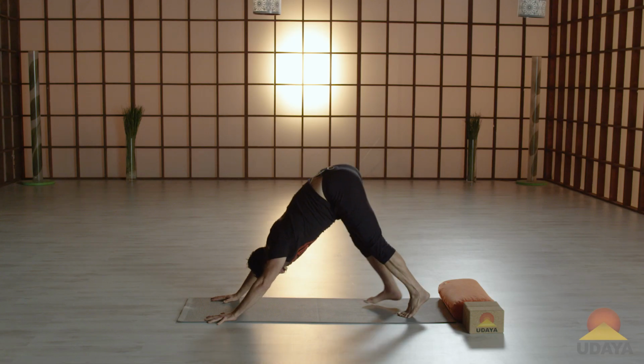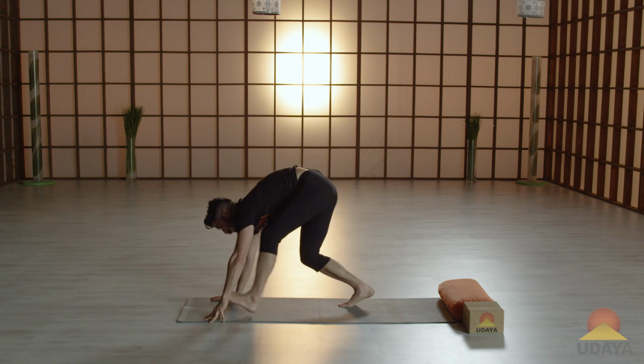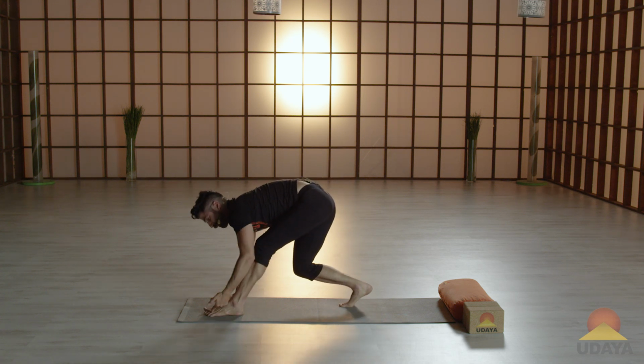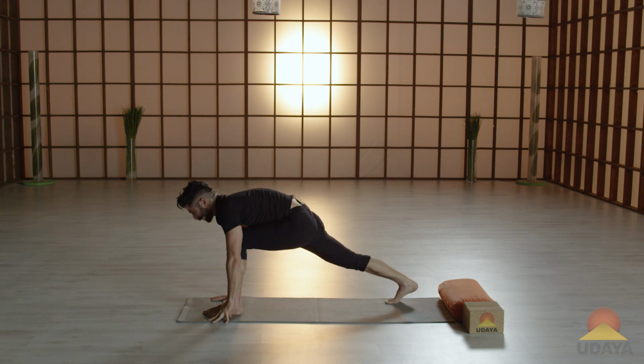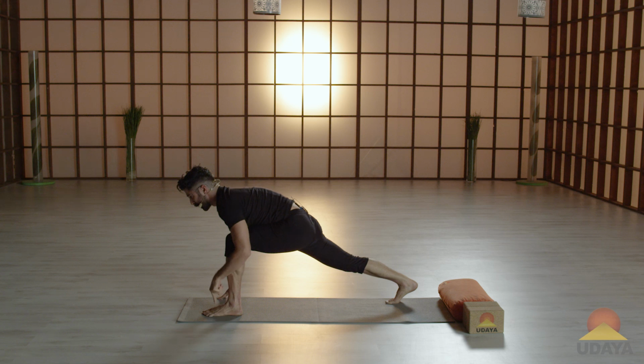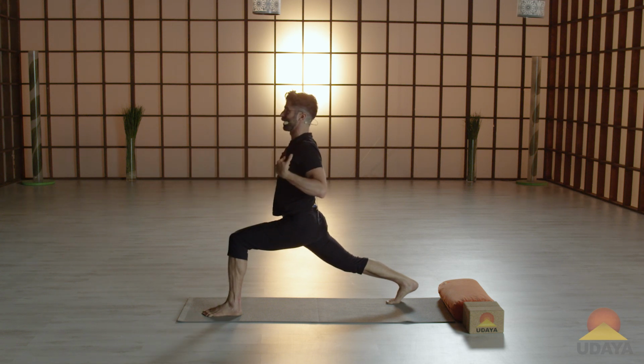Now, if you're having trouble stepping the foot forward all the way to the front of the mat, what you can do is step the feet closer to begin with, bend the knees, and then try to step from there. That left foot forward, you can set up the weight, extend that back leg so you can set up for your low lunge, press into the front foot, lift the shoulders over the hips. Back heel stays lifted.